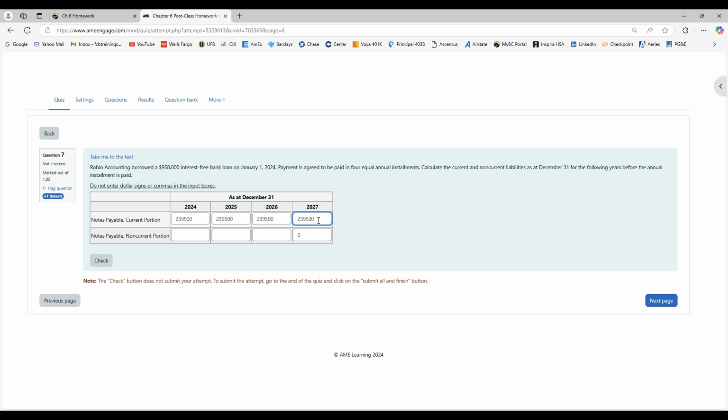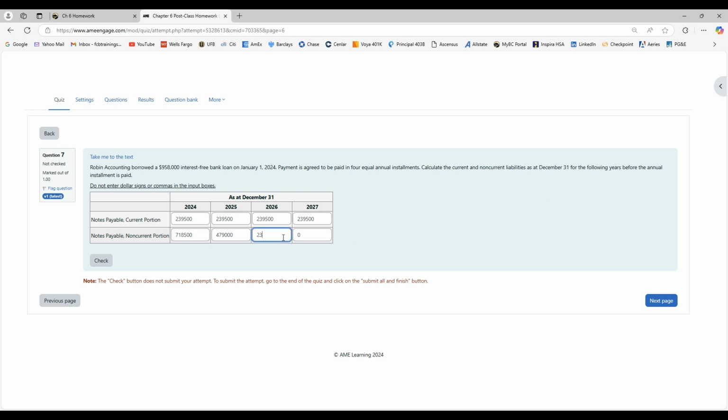Oops, I put that in wrong. And then really we just need to separate these out. So the first time we're going to equal the total because no payments have been made yet. So 718,500. If you added these two together, you would get the total amount. But now at 2025, we will have made this one payment so far. So we're going to want to account for that fact. So then we go 479,000. So we're decreasing this down.